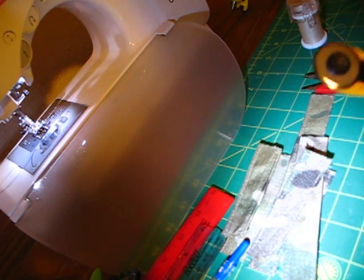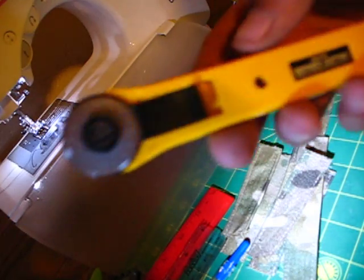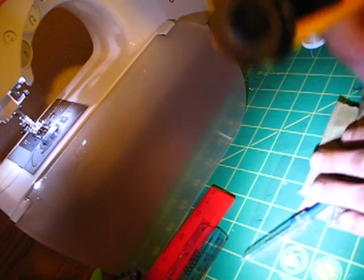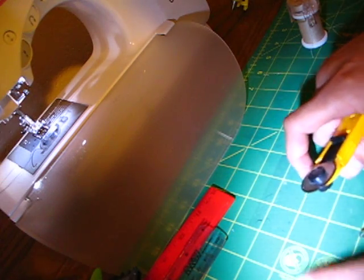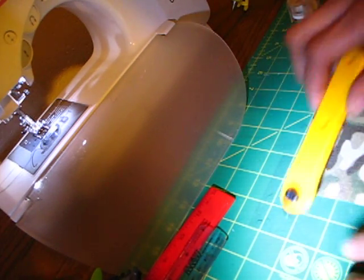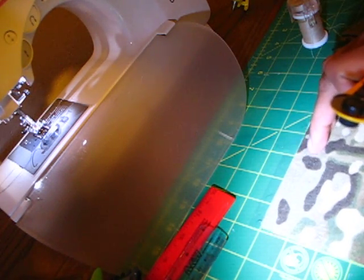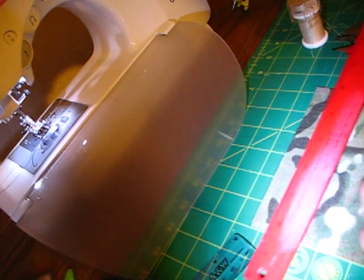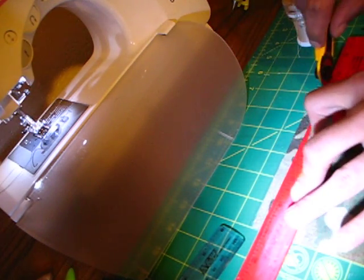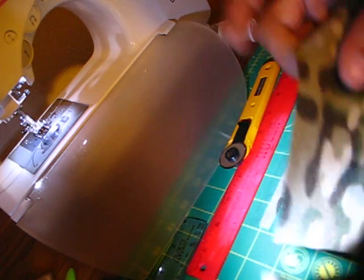And once you get sick of using the scissors and you get spoiled like I am, these are a worthy investment. This is the OLFA rotary cutter. It is surgical scalpel sharp, and this is in use in conjunction with the Omni mat that you see here. This is a self-healing mat. You can cut fabric with it, and it makes a nice straight line. All of these squares on the edges here are marked by inches. Makes life real easy when you're cutting fabric. You can square things up real easy, and you make a much straighter line than when you would use scissors. Just falls right off of there. No scissor marks.